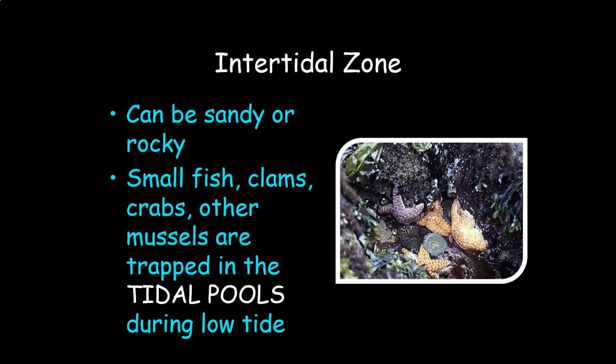So when we look at intertidal zones, we can classify them either as sandy, which, if you've ever been to the Jersey Shore, you've experienced a sandy intertidal zone, or they can be rocky, and we see a lot of those rocky intertidal zones the further up the east coast you go, as well as a lot of the upper end of the west coast, which is also pretty rocky. And so we find all sorts of really cool organisms here that are capable of handling that in and out of the tides. So some small fish can exist here, clams, crabs.